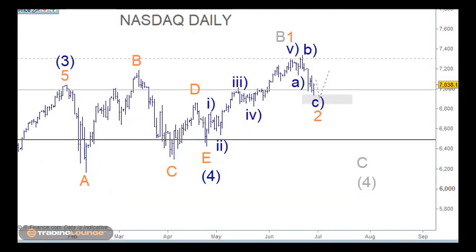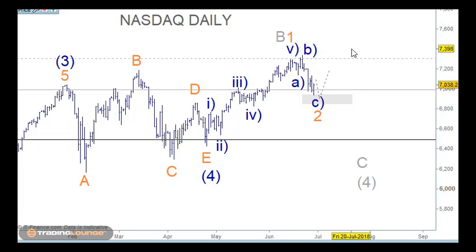The NASDAQ, same as well. So in this instance here, we've got wave 3 over here for the bullish count, and we've got an A and a B and a C and a D and an E wave here for wave 4, and then looking for this for wave 1 to the upside of 1 and 2 and 3 and 4 and 5 here for the upside here. And in this case, we were looking for a move back into the 50-60% area here. We've got that, and it could be counted as an A wave here, a B wave here, and a C wave here, and then we can move up from here.